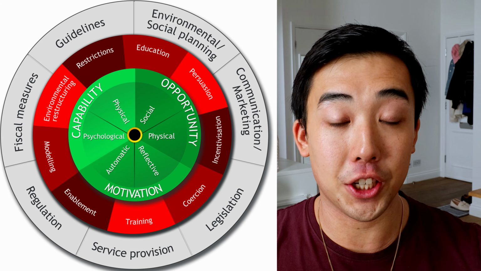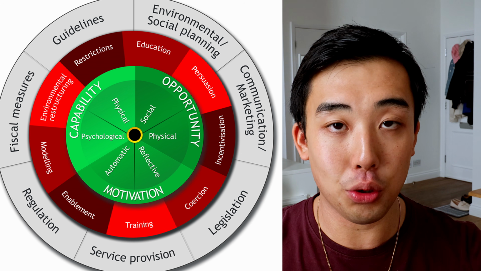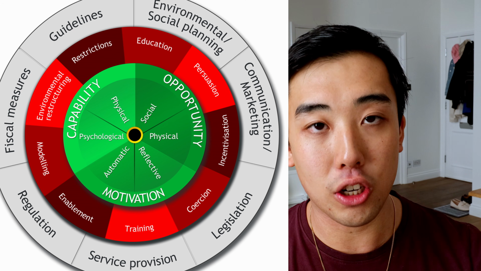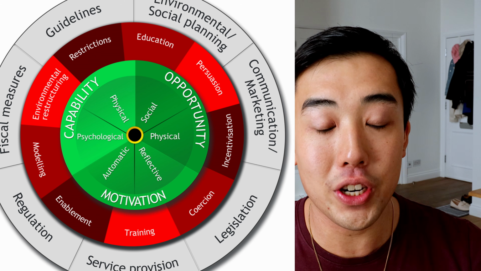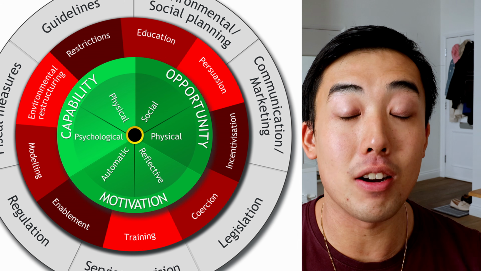Now I will just add 2 extra points at the end that I think are useful to know. The first point is that COM-B is actually a more complex framework that has 2 extra layers on top of it that talk about the different types of policy solutions that can be applied depending on what barriers you identify earlier. I didn't go into it in this video because I think for like 99% of people that isn't useful and would only make this video longer and more complicated. I think that stuff is only really useful for people who are very high on the policy making ladder.